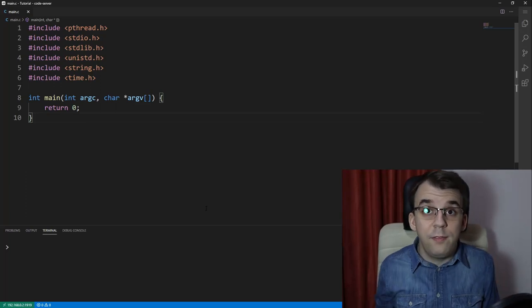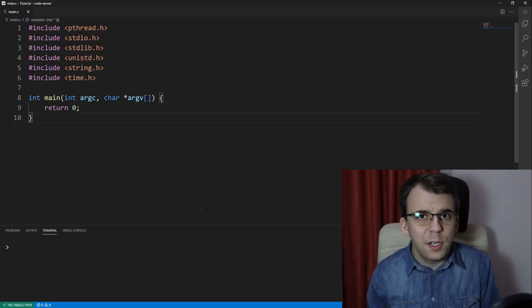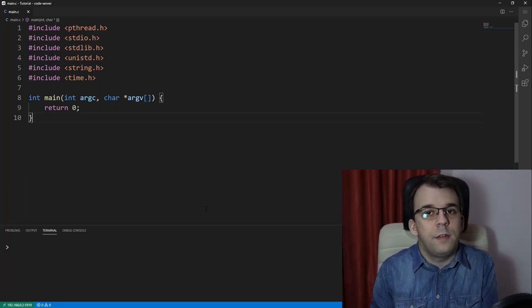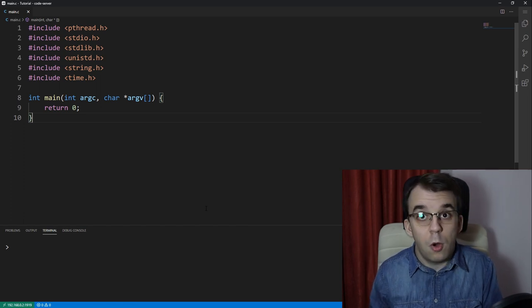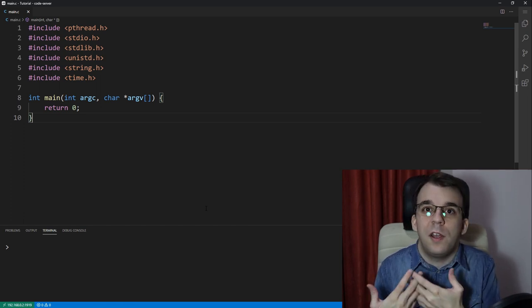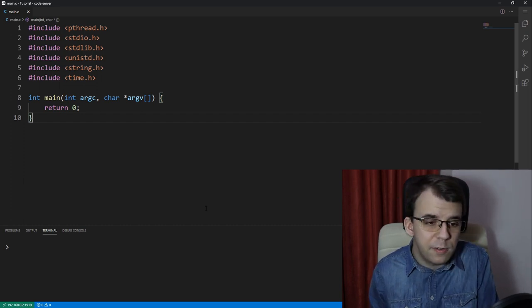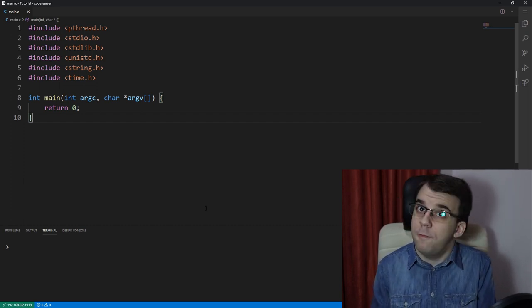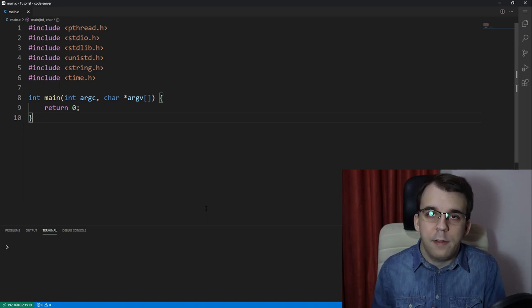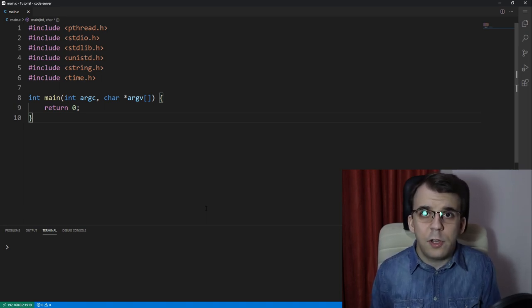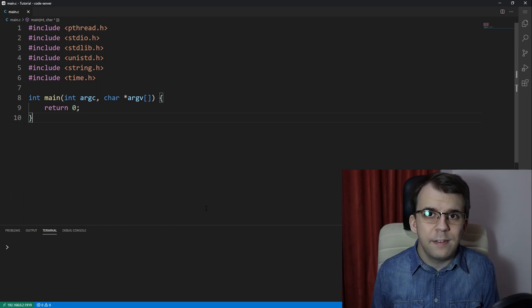As a continuation to the previous video, we're going to take a look at a practical example on how to use barriers in multithreading. So hopefully you're going to understand what they are used for and how you can use them in which situations. Now, the problem is very, very simple. We're going to have 8 threads, and all 8 threads are going to do is roll a dice.